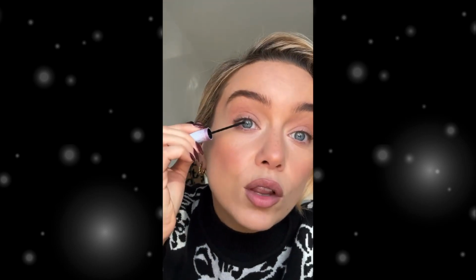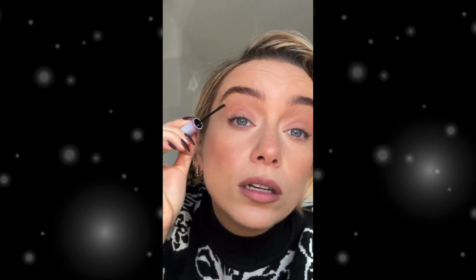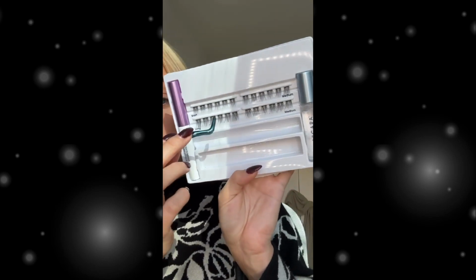First, bonding time. Brush a light coat of Bond on natural lashes. So we're gonna take the Bond wand. Oh, it's little, it's tiny. Brush a light coat on natural lashes. A little goes a long way, it says. So we're going to just do a little, because I'm scared. Short, medium, and long.